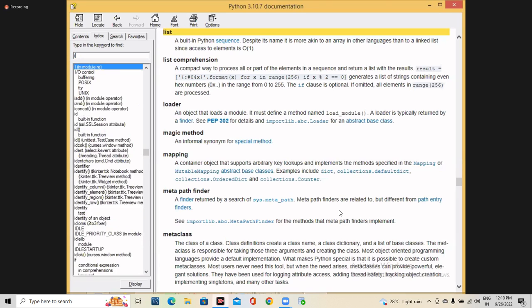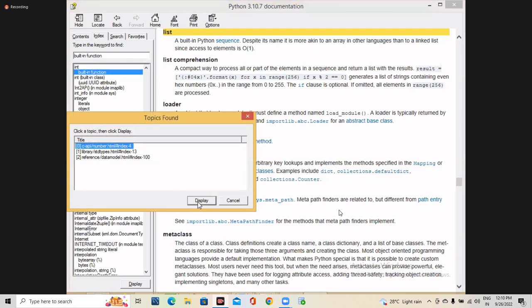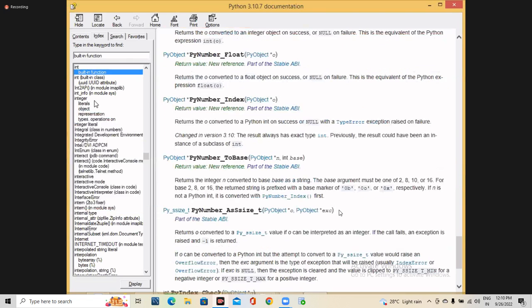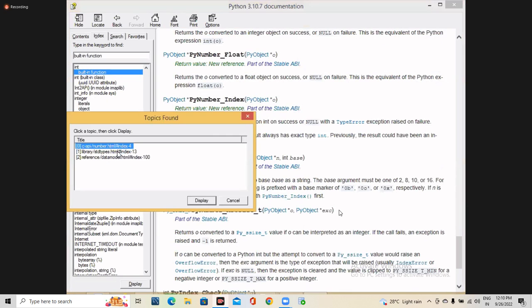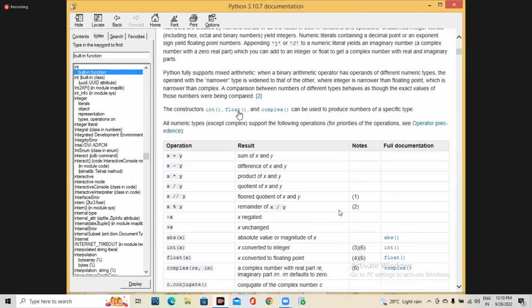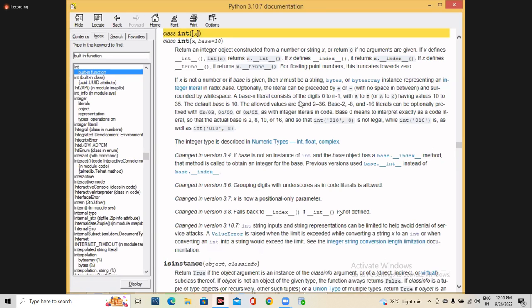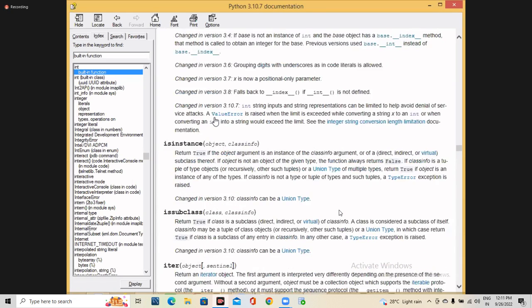For example, there is a function. What is the name of the function here? Integer function. We'll just see. It gives errors. Integer, float, and complex are there. You can see what the error is: a value error is raised.